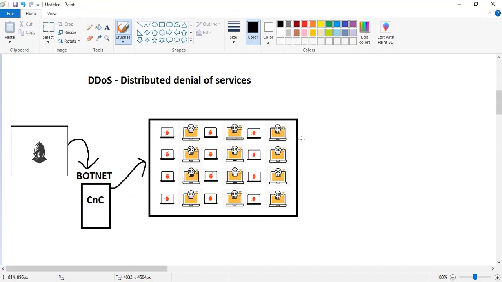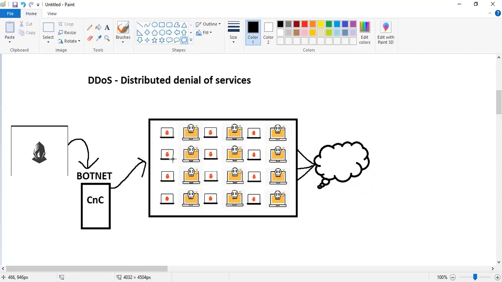See, zombies can be of any range. Even there are hackers who have thousands of these zombies. They will attack.